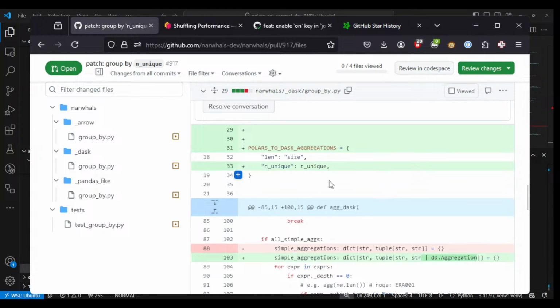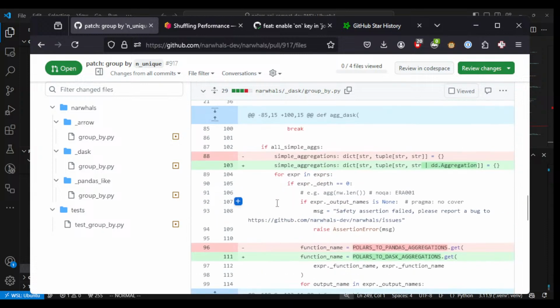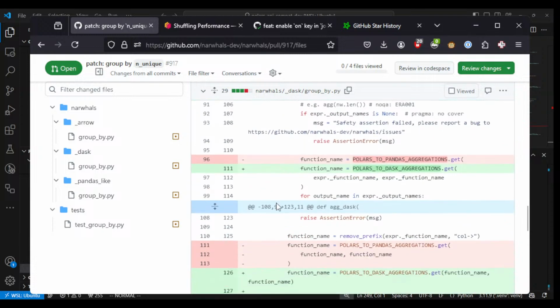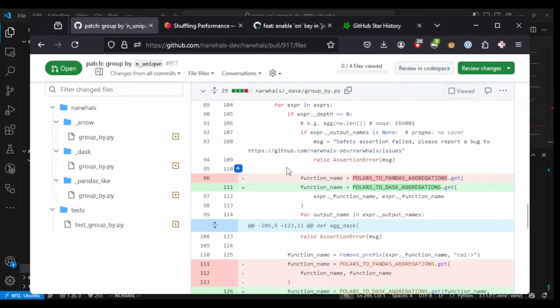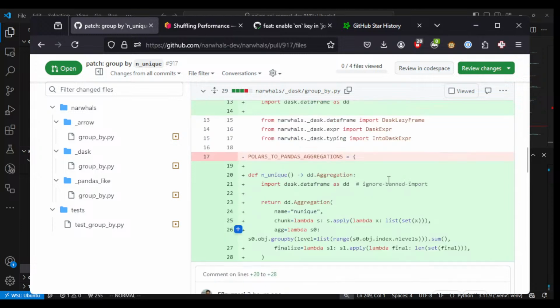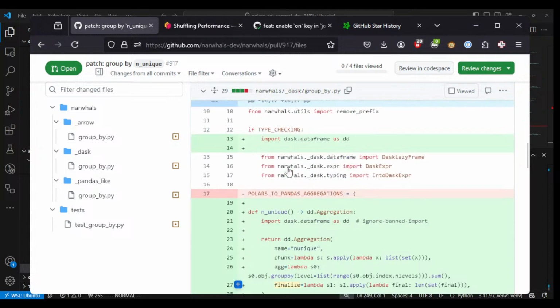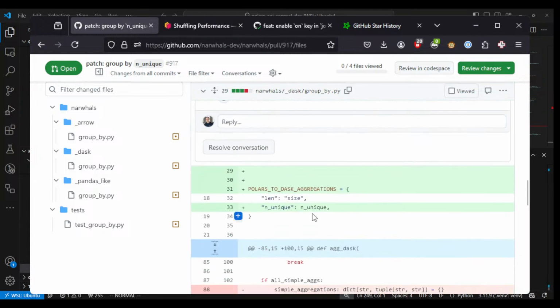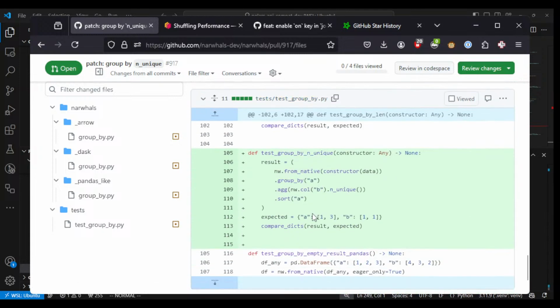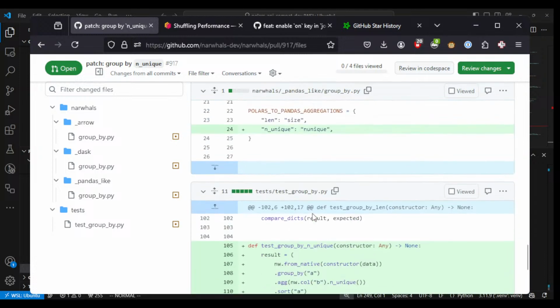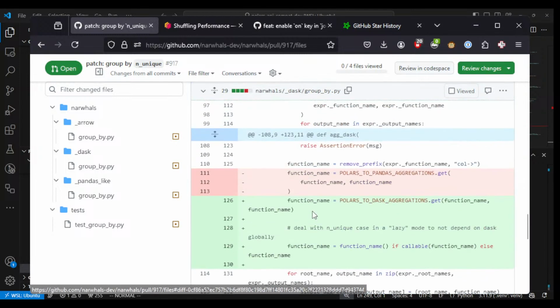So n_unique goes to this function. Sure, string or dd.aggregation. Sure, but now function name. Yeah, it might be a function rather than just a function name. Oh well. Might not be a big deal. Let's just see where he's going to go with this.